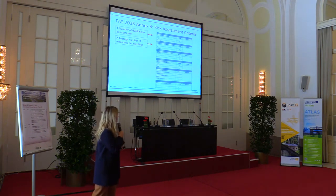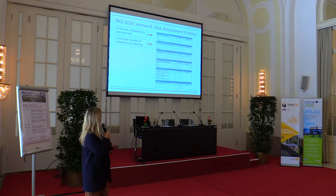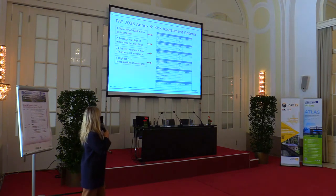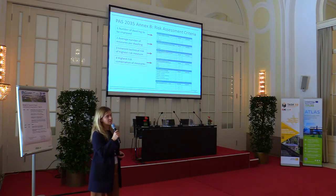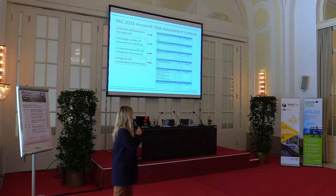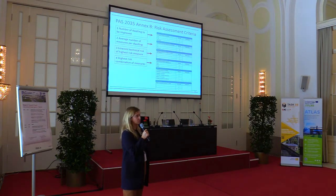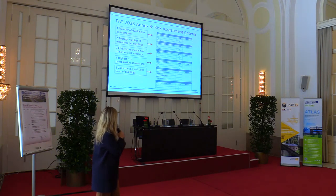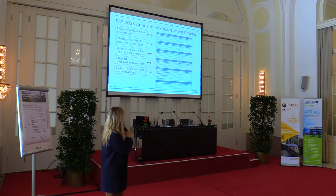And then the average number of measures per dwelling. If it's one measure, we will go for a low risk. More than one measure will increase it. Then there is a table on the inherent technical risk of the highest risk measure, which I'm going to show you later. There is also information on the risk associated with the combination of measures. Some combinations of measures, as we know, will lead to unintended consequences, and there has been a debate within the industry looking at the inherent risk of measures and the risk associated with the interaction of measures. And also the construction or built form of buildings.